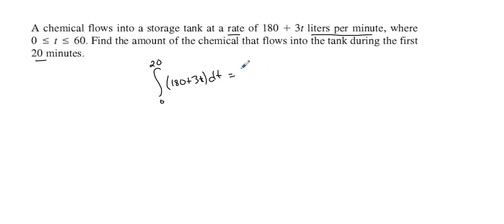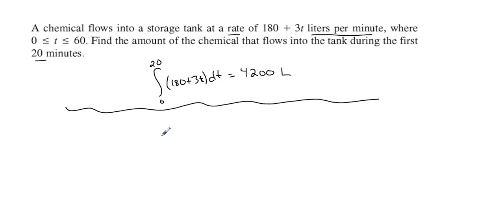4,200? What's the units? Okay, if we're integrating liters per minute, remember when you integrate, you multiply by time. So you multiply by time, minutes cancel, you get liters. That makes sense? And the reason why is because we'd have the dt, the differential with respect to time. Loosely, we can think about it like that. Okay? All right. So that's easy. We've done that before.